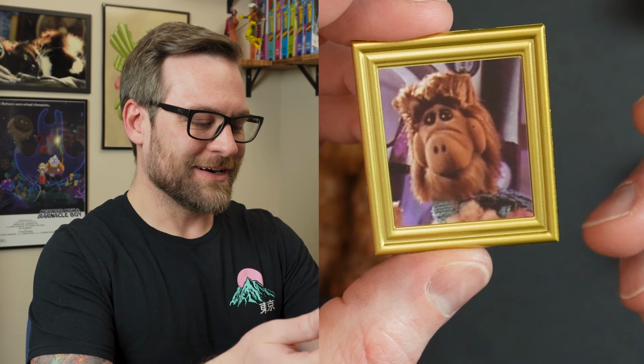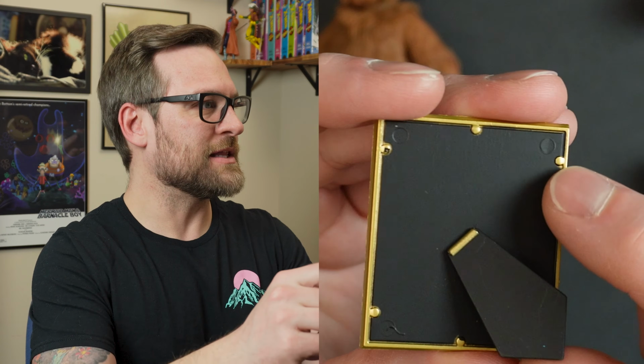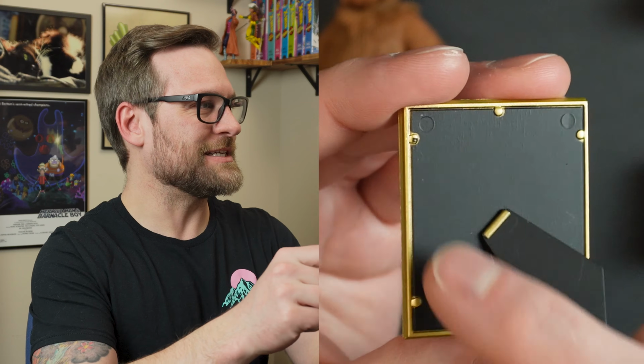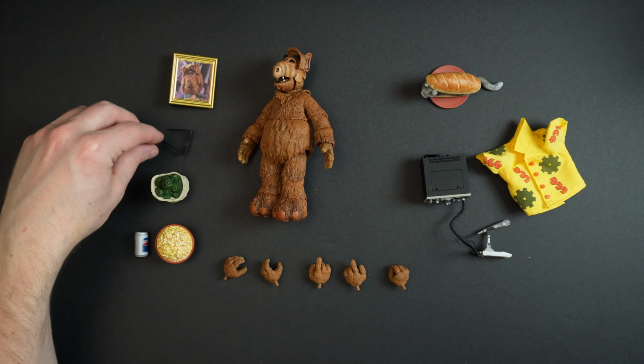We've got the photo frame, which, I mean, it's just one of those things. I definitely don't remember the details behind this one, but it looks nice. The frame even has the little stand on the back, and then the little pieces that you would spin to remove the back frame. This is really highly detailed for something that would even just be sitting facing this way, right? Why put that effort in? Well, because that's what NECA does, man.